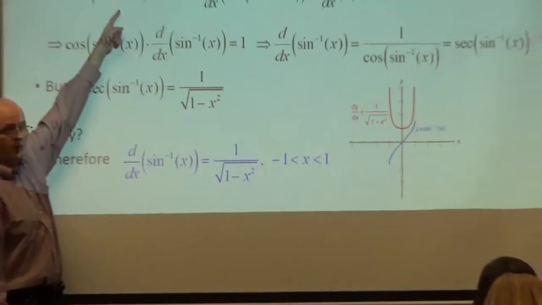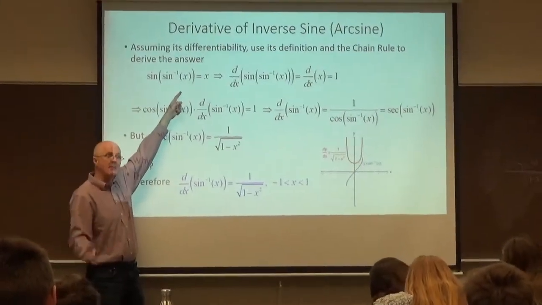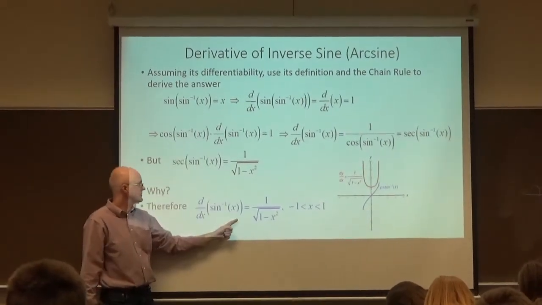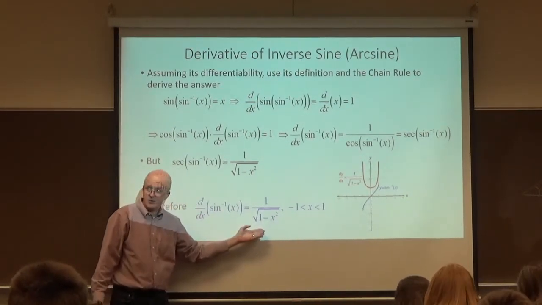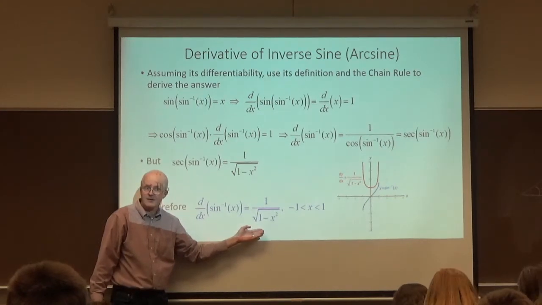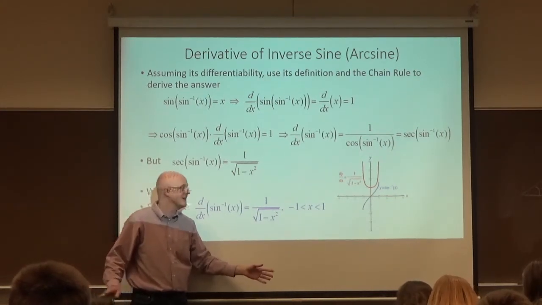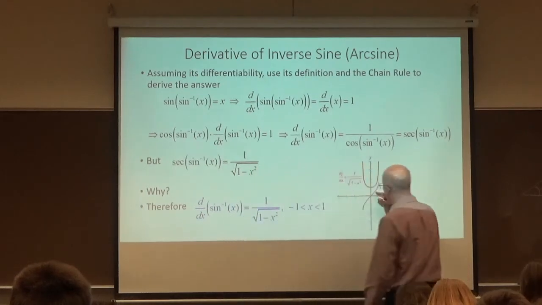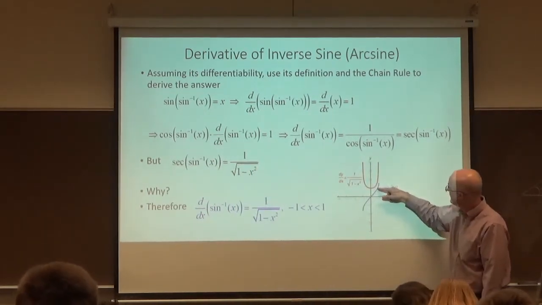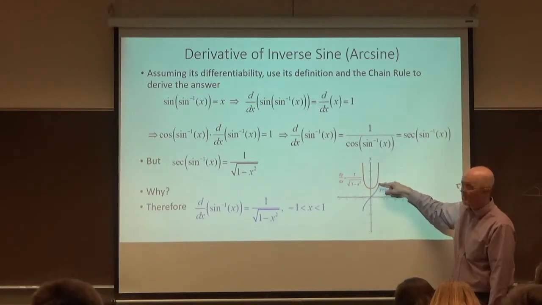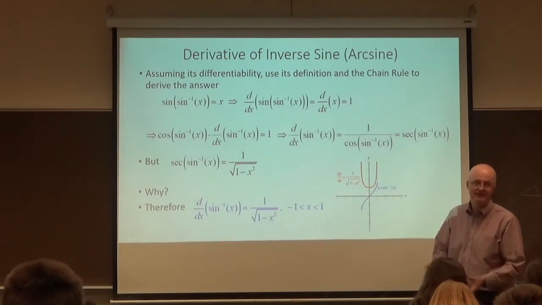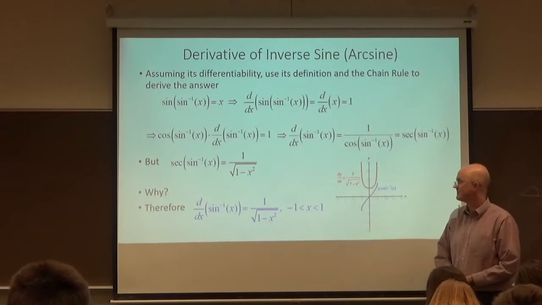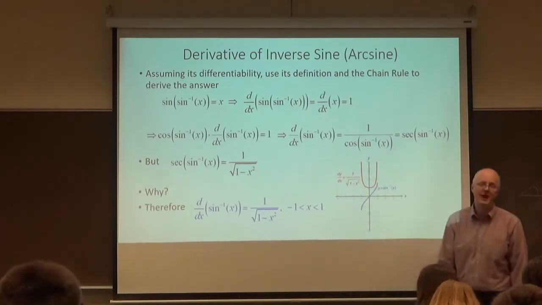Little technicality. While this equation is true when x is between -1 and 1, including the endpoints, this equation is true only if you do not include the endpoints. You'd be dividing by 0 if you plugged in plus or minus 1 for x there. You can't divide by 0. What's happening graphically is the slope of the tangent is approaching infinity as you approach 1 from the left, or as you approach -1 from the right. In a sense, the slope at the endpoints is infinite. It's a visual way to see why you can't plug in plus or minus 1 for x there.